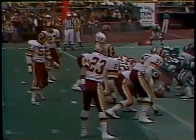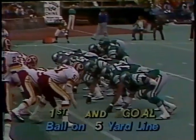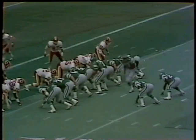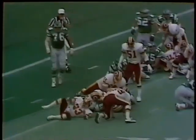Montgomery coming out of the backfield now, and Perry Harrington, their rookie from Jackson State, their #2 draft pick, joins Leroy Harris in the backfield. There we go, 1st and 5. That's Carmichael in motion. Harris, and Harris maybe for a yard. Redskins really making him work for it. Dave Butts, all 285 pounds of him, and Harris is shaken up a little bit.